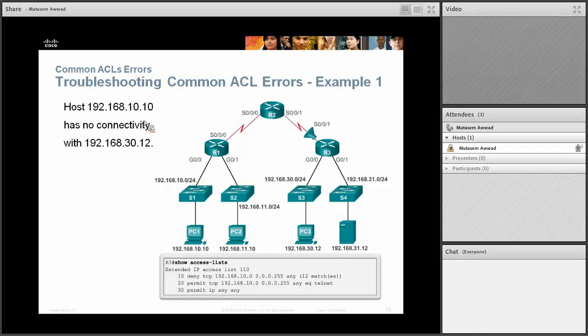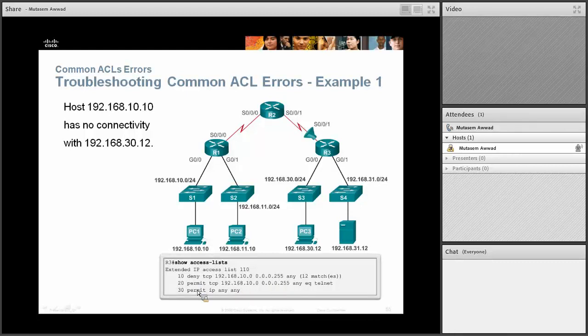All right, so here's an access list. This host, 192.168.10.10, has no connectivity to 30.12, and the access list is placed right here on the incoming. Why? Well, look: deny TCP 192.168.10.0/24, and the destination is any. That's why he's denied, because the first statement denies him, and it matches.